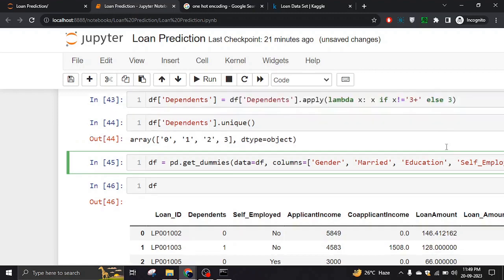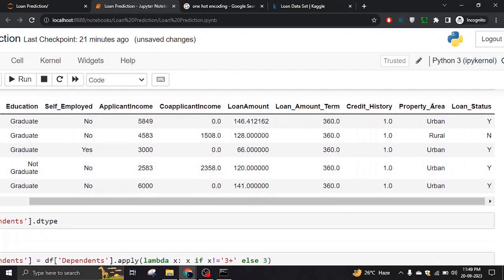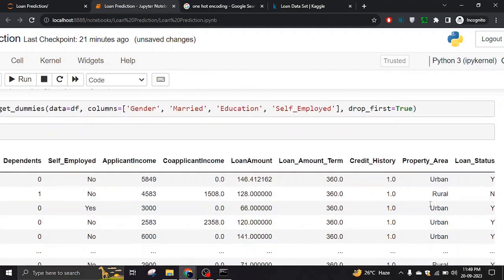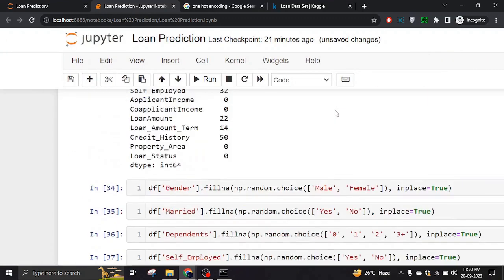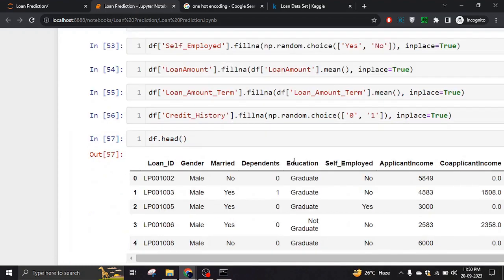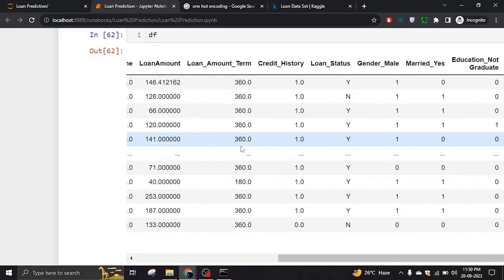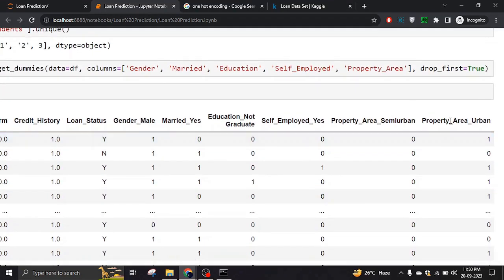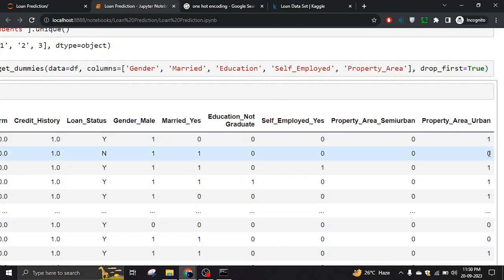You know what? I'm going to mention all the things first, and then I'm going to proceed. So then I have the property area. It can be either urban or rural. Okay, there cannot be any other than that. So I will run all of the code again because I made the same mistake again. I should have mentioned all the columns first, and then should have run it. But anyways, now if I see, this is our new data set. This is the new column for the area urban. Is that person living in an urban area? One means yes, zero means no.